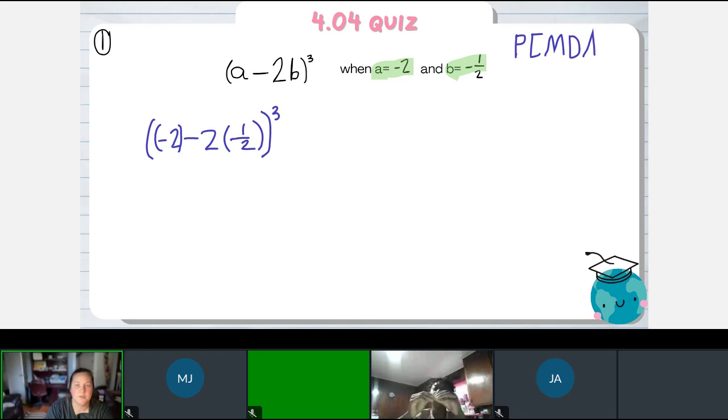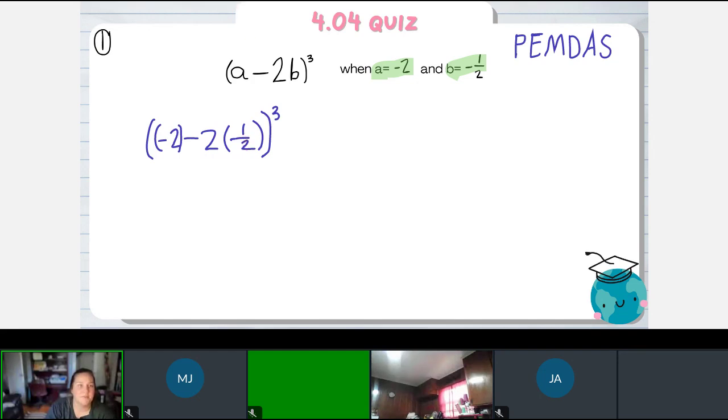That tells you the order that you should be going in to solve these problems once you have your numbers plugged in. Okay, so here I've plugged in -2 for A. That's where that -2 comes from. Then it says -2, which is right here. And this 2 is right next to the B. That should tell your brain that that's multiplication. So I'll put that in parentheses right here.